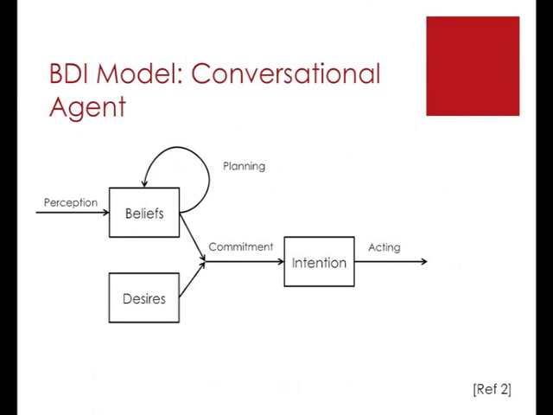Planning is the process to reason about ways to attain other belief states. And commitment is the process to decide to act to get to a different state. Finally, intentions represent the course of action that is decided upon, and acting is the process to act and thus change the state of the agent and the world. In this model, beliefs, desires, and intention are part of the agent's cognitive state. Hence, we call that the BDI model.